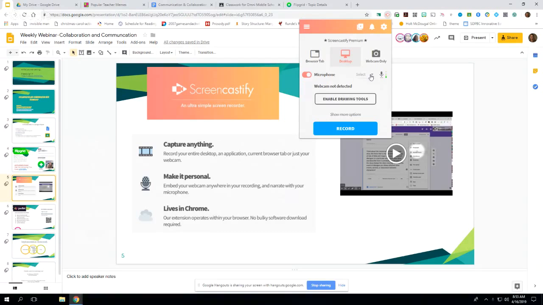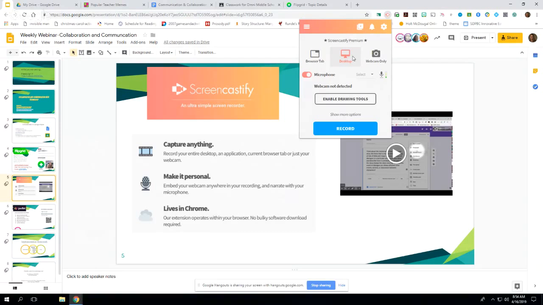You also want to make sure you have the right microphone in, and you see this little bar moving, so it's recording your voice. And then you just click record. It counts down, and then it starts recording your screen. And I just upgraded myself to the premium version, which was $24 for the year, but the free version works perfectly fine. The premium version lets you clip your videos.